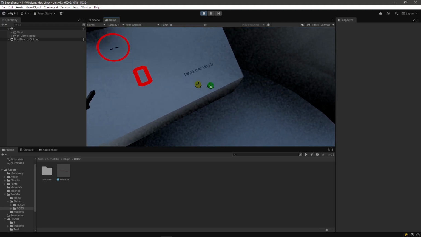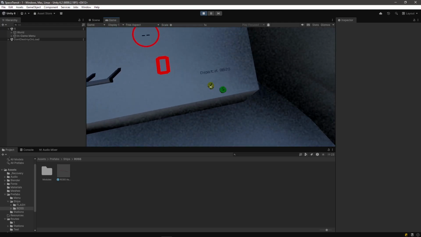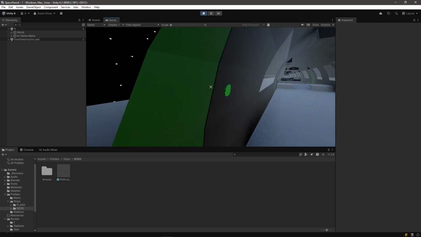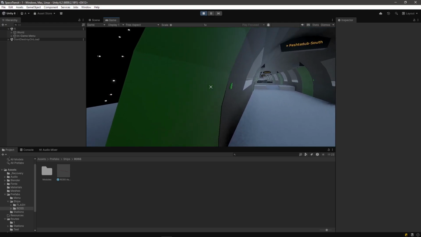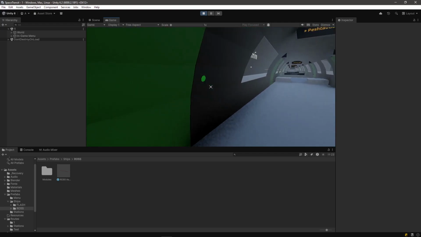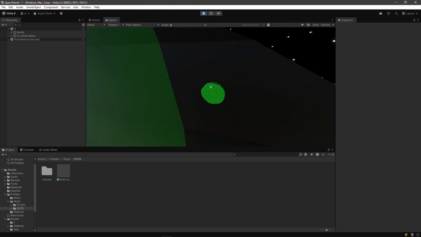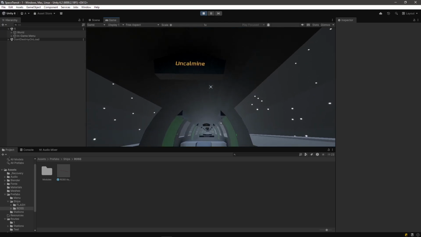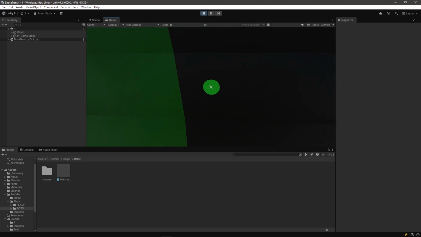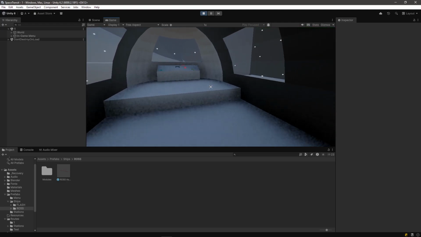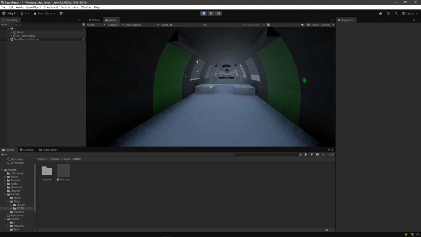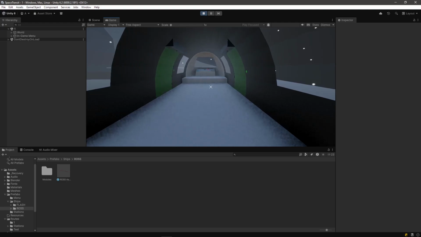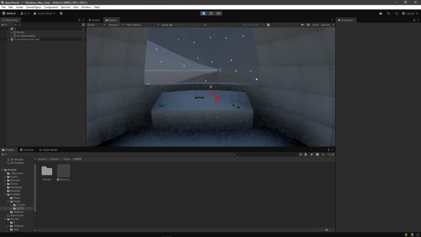So you can see that these two buttons are a bit far apart. That might be the cause of the problem, that the collider is just not colliding. Raycast, come on. Anyways, yeah, I might as well just show the code at this point.